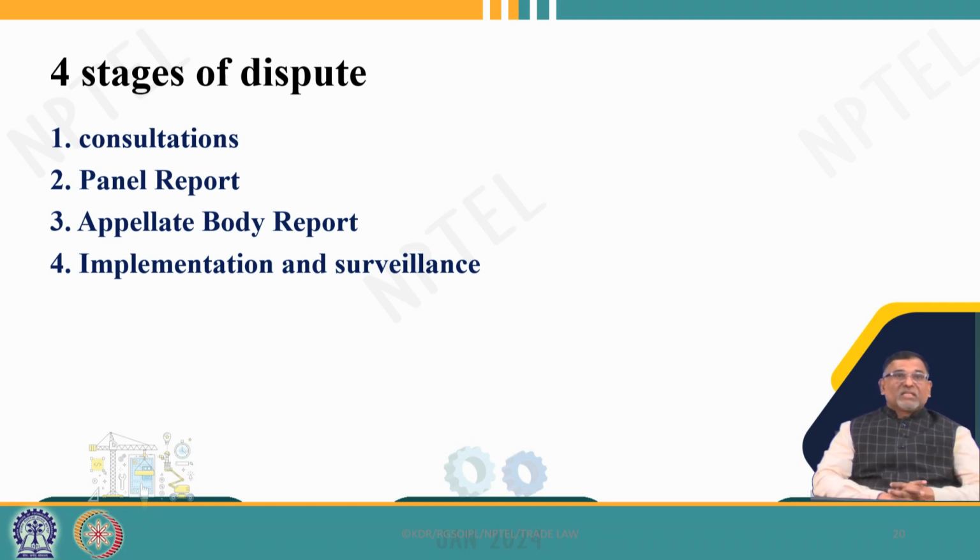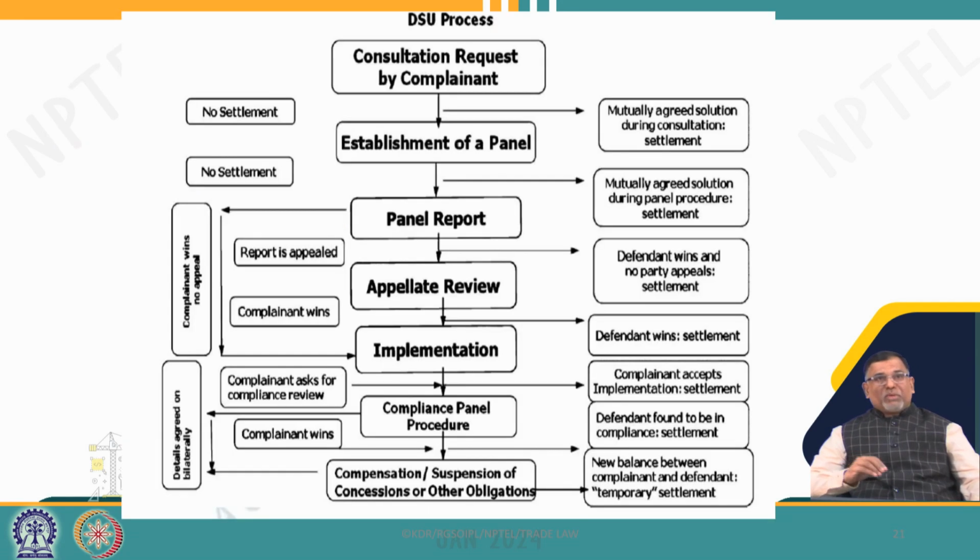So, the 4 stages of disputes are mentioned under the WTO agreement. The first stage is consultations, the second stage is the panel report, the third stage is the Appellate Body report, and the fourth stage is the implementation and surveillance. Which includes retaliation and cross retaliation; all these come under the implementation issues. So, we will see the process one by one. In a nutshell, let me explain this very simply. One consultation request from one member country will go to the DSU.